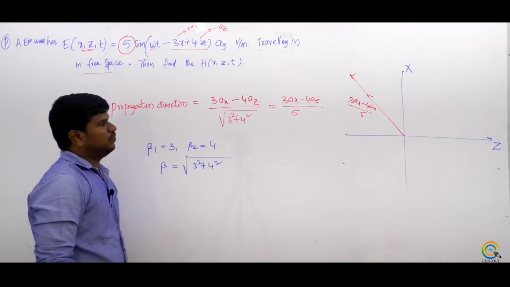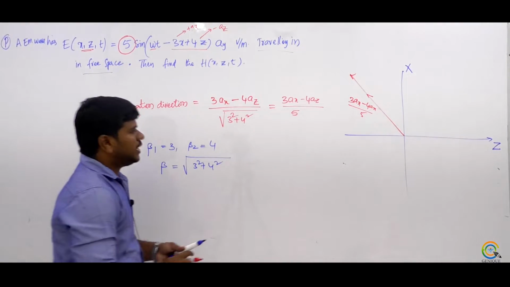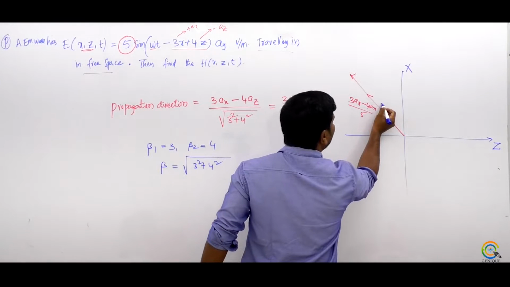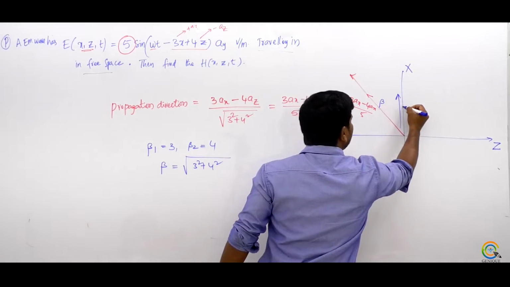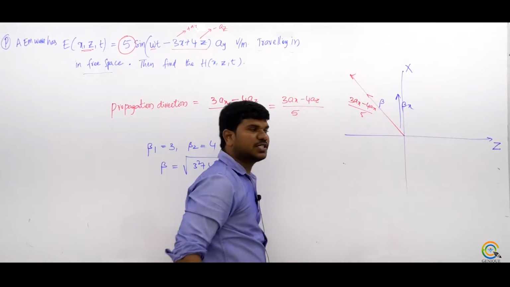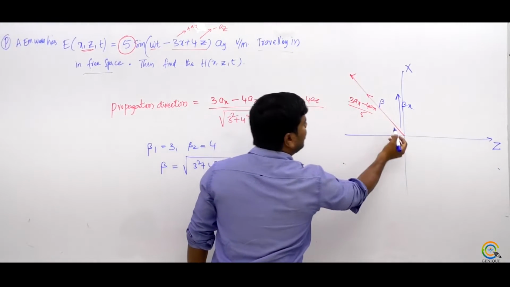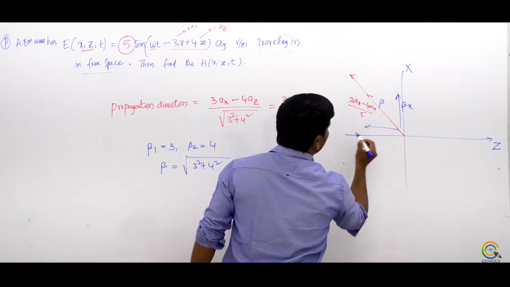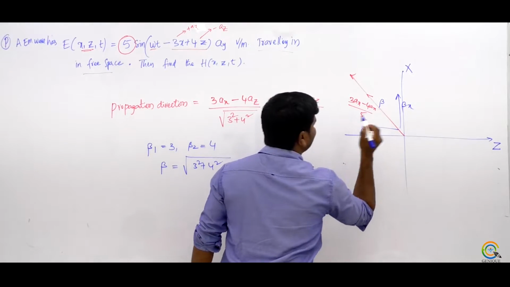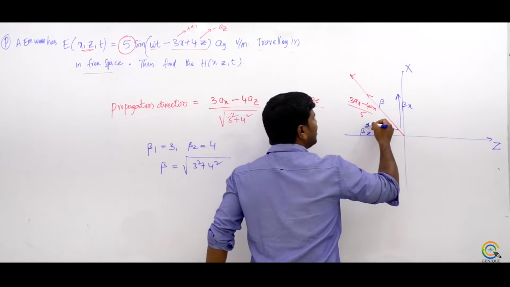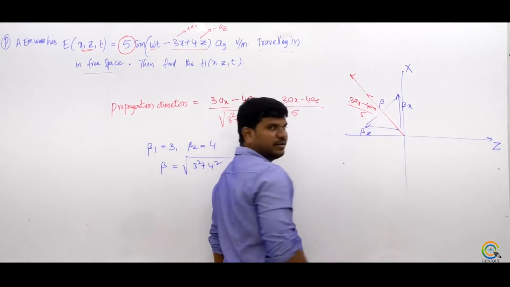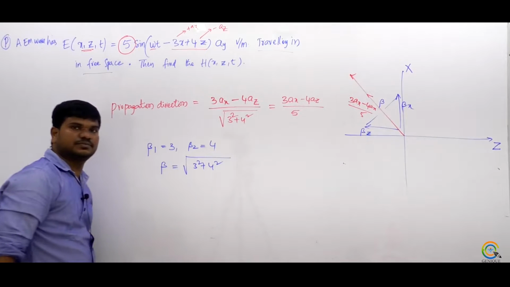Okay, now this is beta. This is the total beta. If it is total beta, then what will it be? It will be beta x, the phase shift constant in this direction. And this would be beta z. So what is this beta now? The beta now would be this square plus this square. So that's why I have written it.